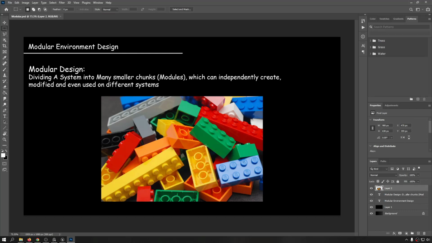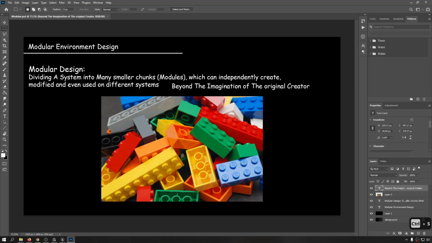These Lego bricks are all created in a way that we can create different things by connecting these Lego pieces together, and things that the original creator of these Legos never imagined. The things that we do using these Legos go beyond the imagination of the original creator. The Lego company has made these, and we have total freedom to use these to create new systems. And we can create things as far as our imagination can go.